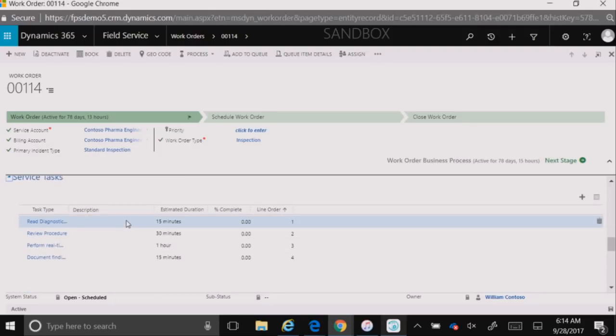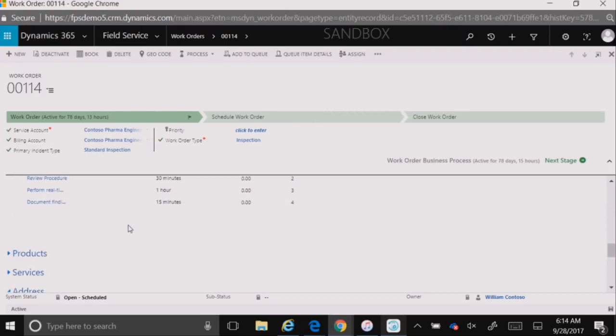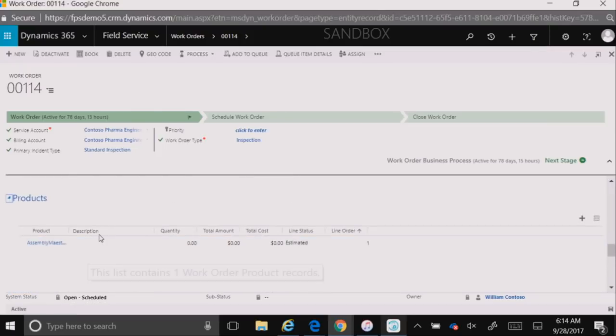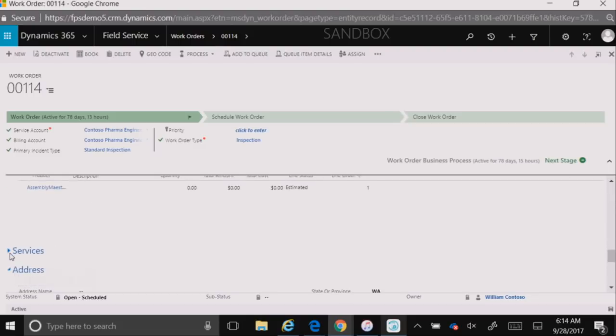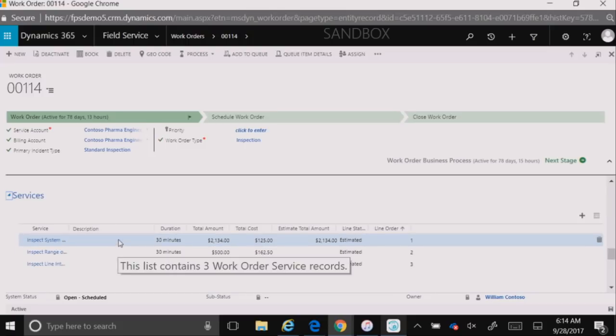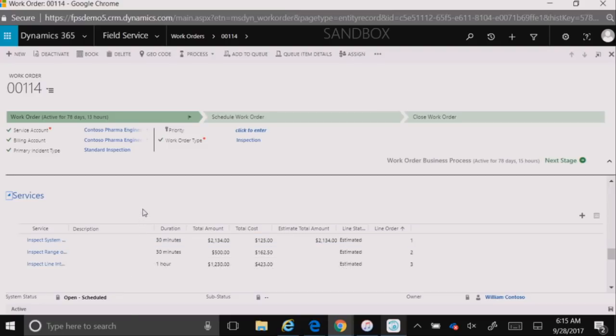And so the first one is a set of tasks. If you're going to send out a technician or anyone dispatched to do things, it's very likely that you're going to give them a set of tasks in a certain order, and there may even be a targeted duration for those tasks, and you also want to track that those tasks are complete. Another aspect of this is the set of products. So what parts am I going to need to take with me to accomplish this work order? And also the set of services. And these are the items that we'll check off, and this will drive the invoicing and billing, saying, okay, these are the services that were performed.